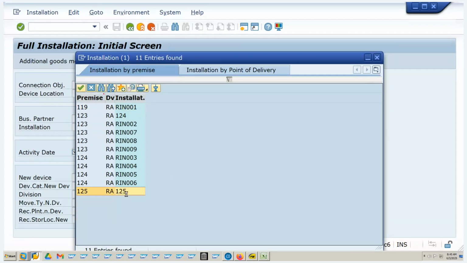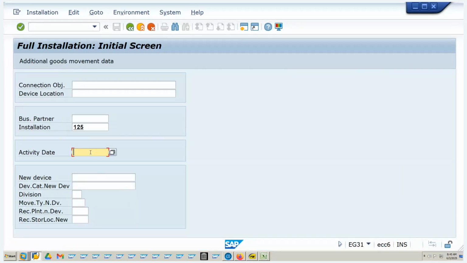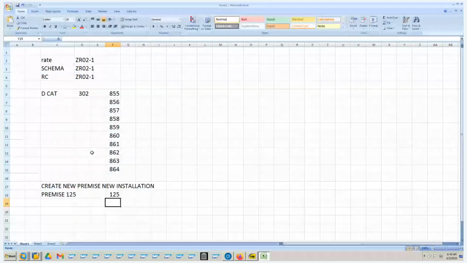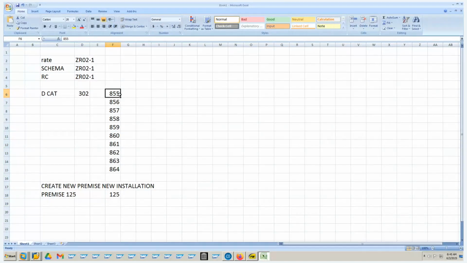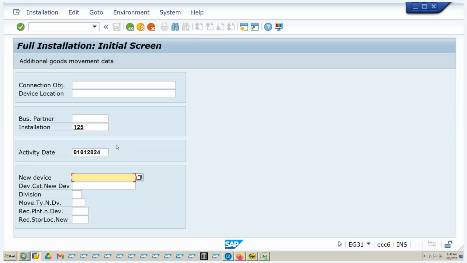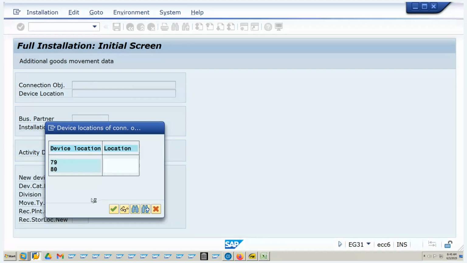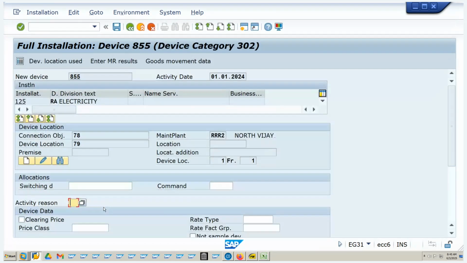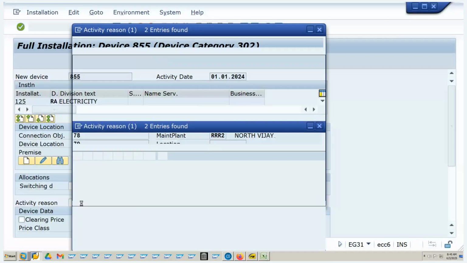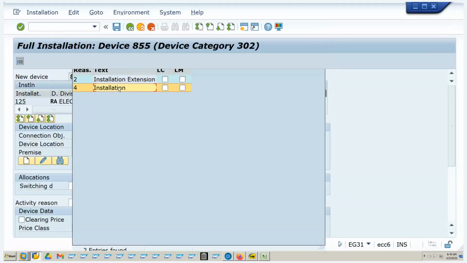And activity date I'll take 01/01/2024 and we'll take one of the existing devices, 855. So device number is 855. Activity reason I will say installation.